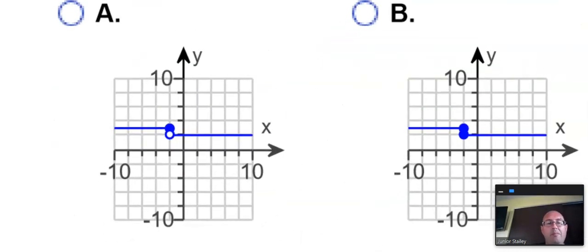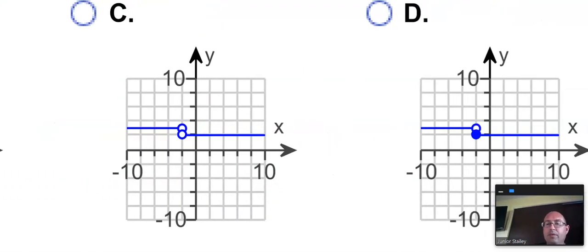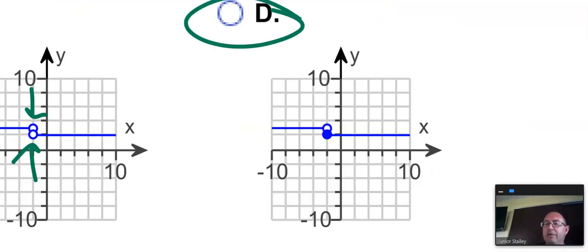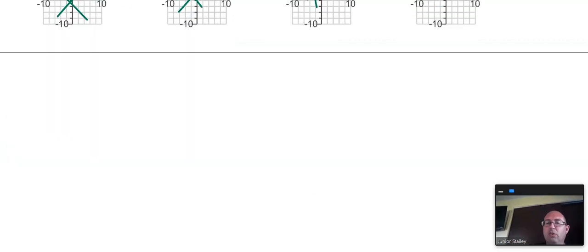So let's see here. Well, right there's a problem because that's a closed circle. Right there's a problem because there's a closed circle there. We want, boy, they didn't get you a very tricky one because this one's open, which is good, but that one's open also, and it's supposed to be closed. So D is the only one that really is even a possibility. And if you look at it, you can see that it's the open circle with the +3 going this way and a closed circle +2 going the other way. Okay, so that one was pretty easy.